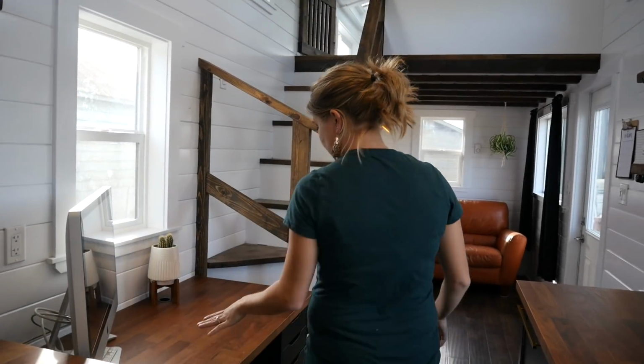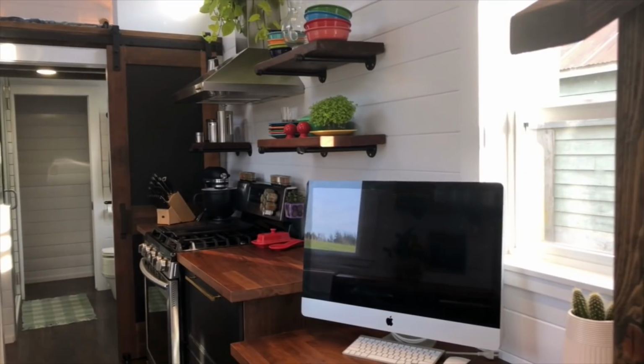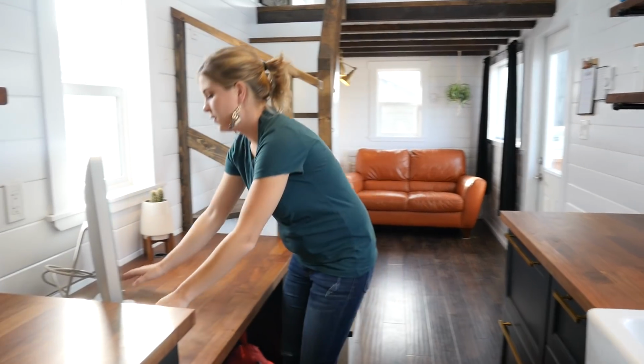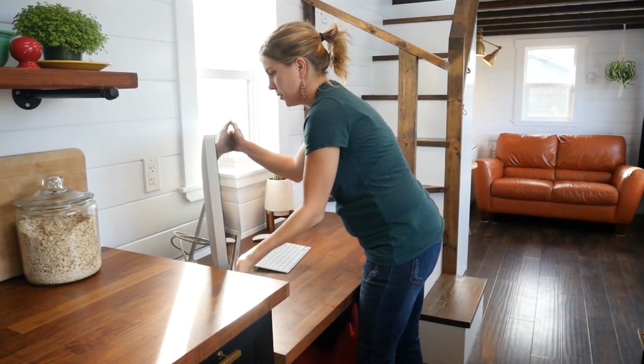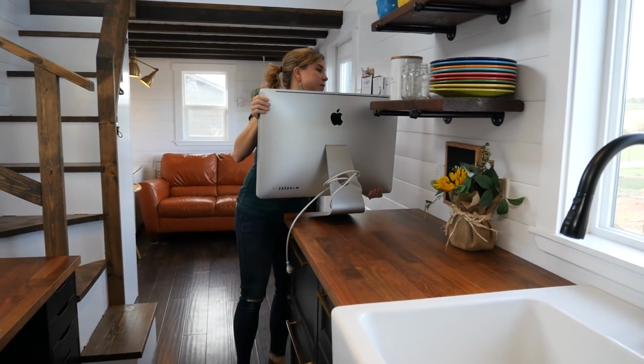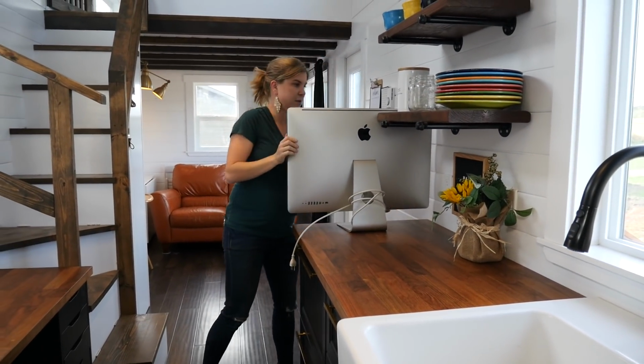Over here is the desk that I do all of my social media work on. When I'm not doing my business work here, oftentimes I'll pick my Mac up from the base here, move it along this wall. It sits on our counter here, we plug it in, and this is what we use for our TV. So we use Netflix, YouTube, different things like that instead of standard cable here.